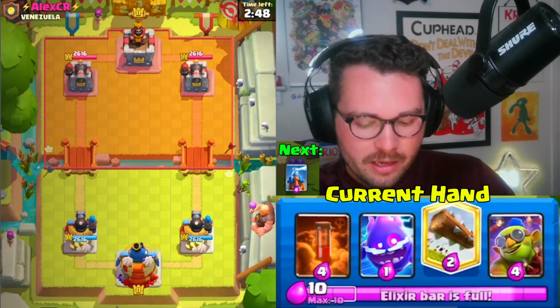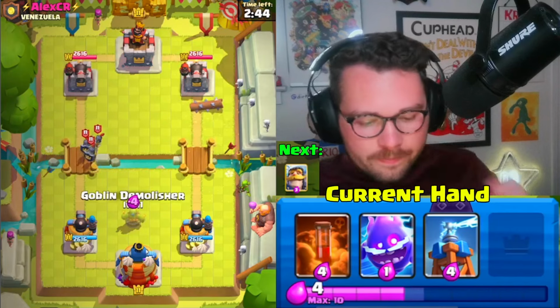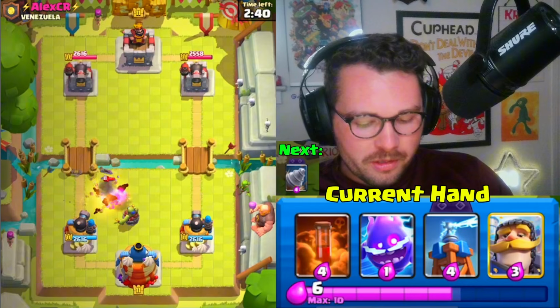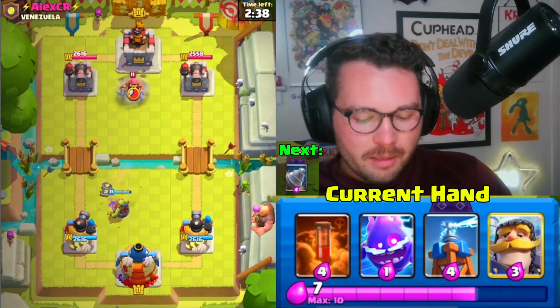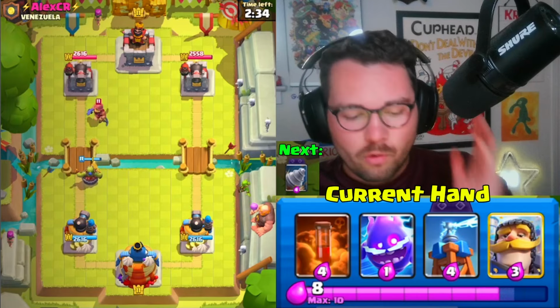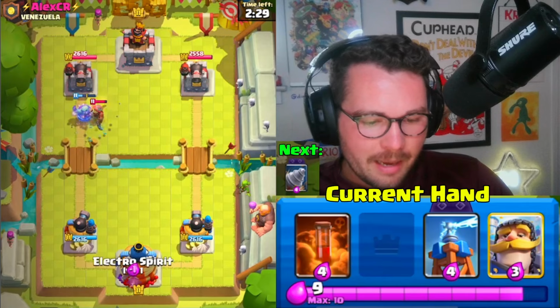We're just going to wait. If he doesn't play anything, we're going to cycle a log. Okay, Demolisher. I choose you. Okay, we spent 6 Elixir. My opponent spent 3, so not the best. Okay, he has to drop a Fisherman on it, though, so it's going to even out. Looks like he's running maybe Royal Giant, maybe Pekka. You know, any combination of those makes sense. That might connect on the tower.